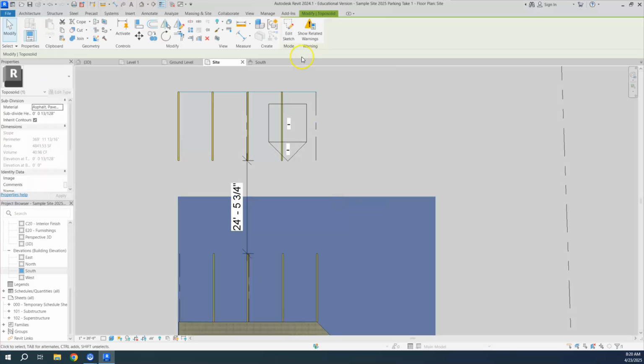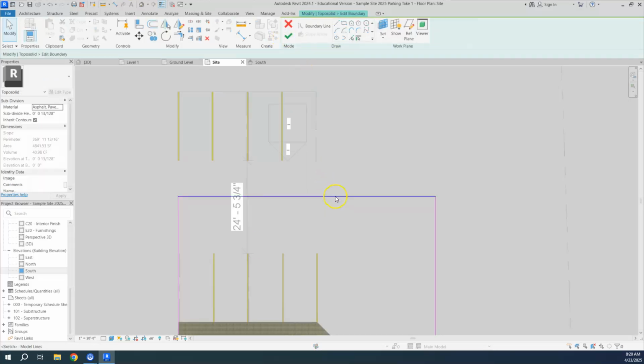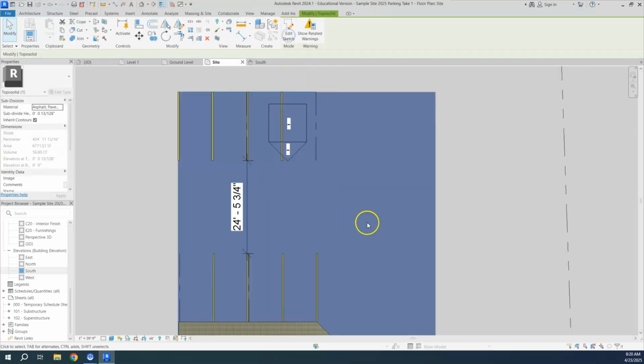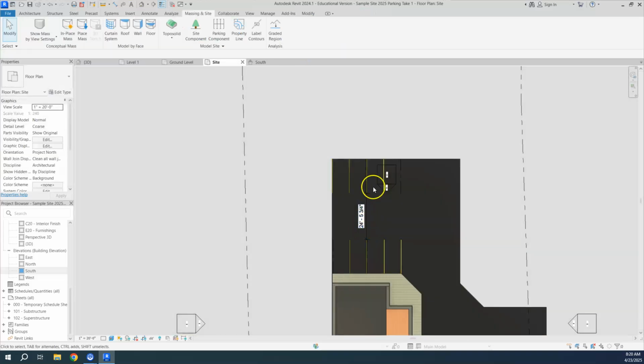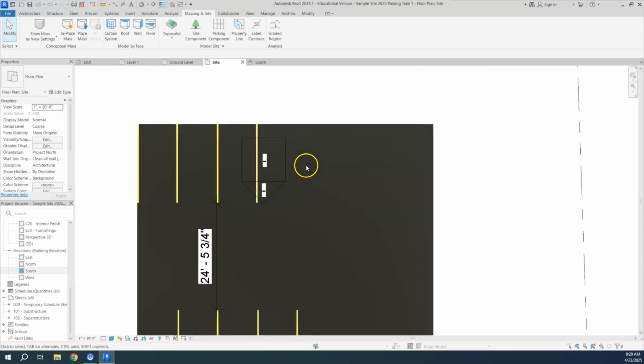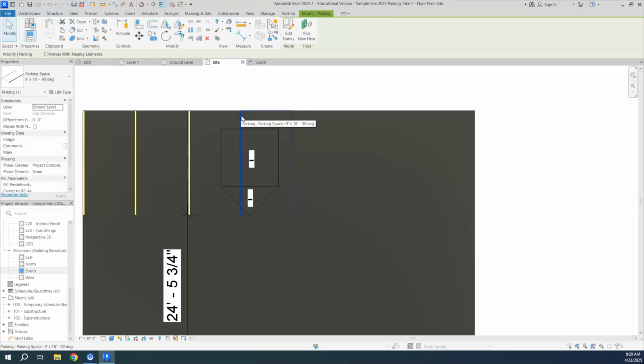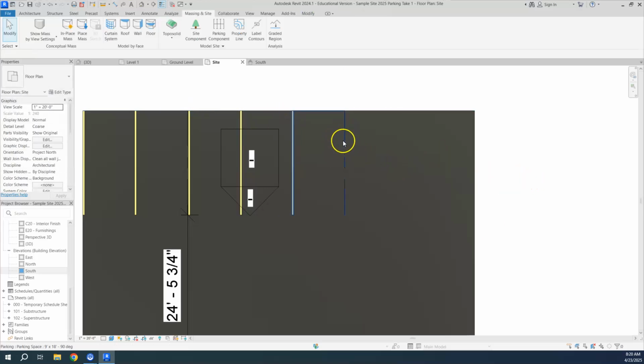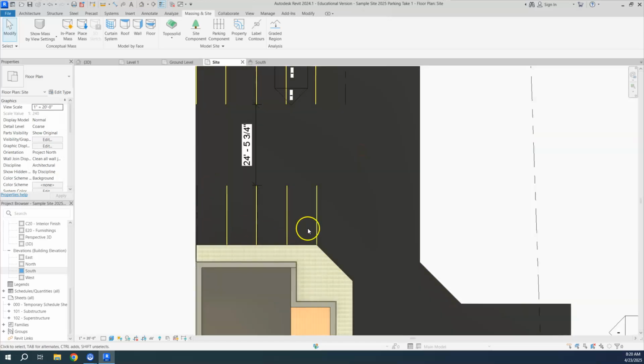Well, I need to increase the size of my parking lot, so if I edit that, then I can drag that line up. There we go. So now I have a parking lot that shows 24 feet between the aisles. If you want another yellow stripe here, I would just click on this thing, hold down Control, and then throw another one there. The black stripes are just spacers. You don't have to worry about those. That looks a whole lot better.